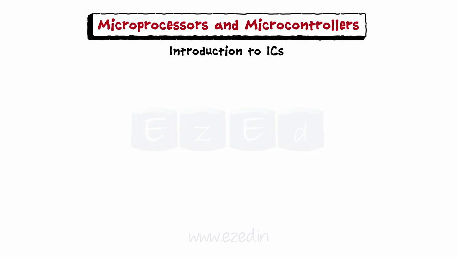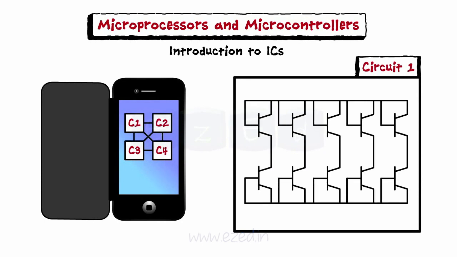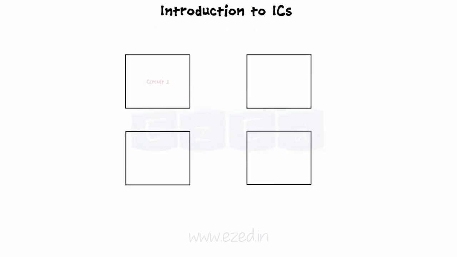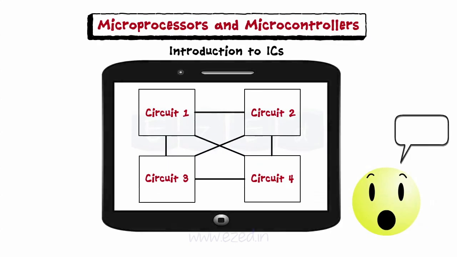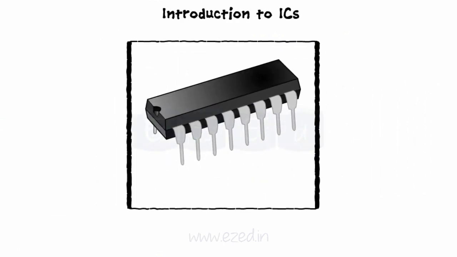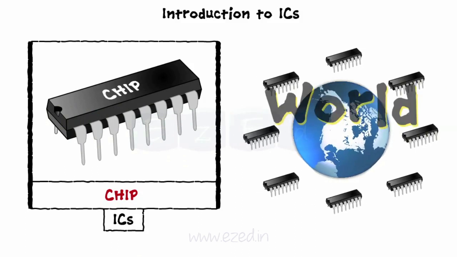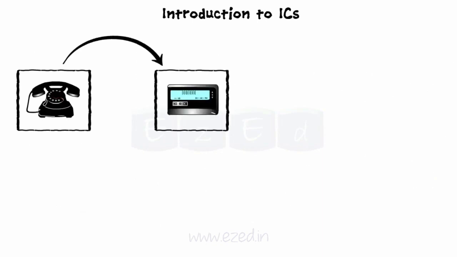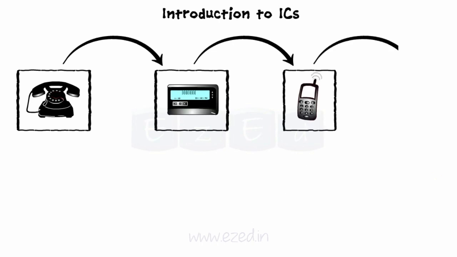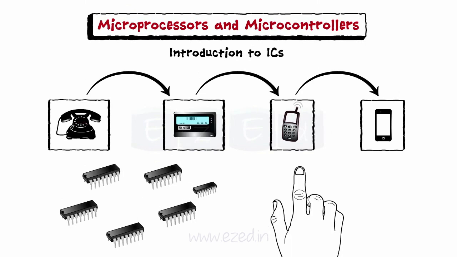Let us start with the introduction of ICs first. A cell phone is a device made up of different circuits. Suppose we want to connect 10 transistors to design a part of a circuit of a mobile, but if we consume so much space just for one circuit of a cell phone, then just imagine what the size of a mobile phone would be. The best solution would be to decrease the size of all the circuits and fit them in a small rectangular device, which we call a chip. These chips are commonly known as ICs. ICs have completely revolutionized the electronics world. We invented mobile phones with antennas, and nowadays we use compact-sized cell phones. All this was possible because of these ICs, which are of the size of a fingernail.